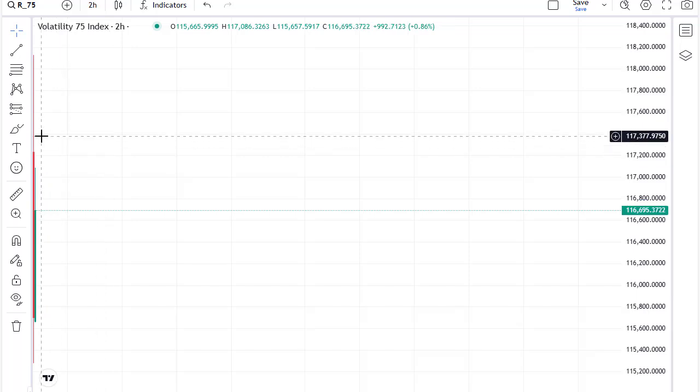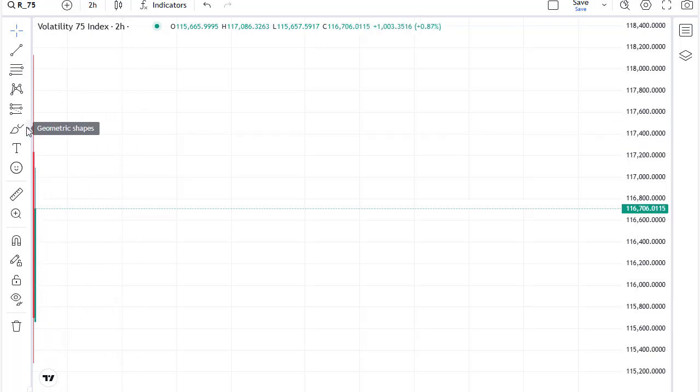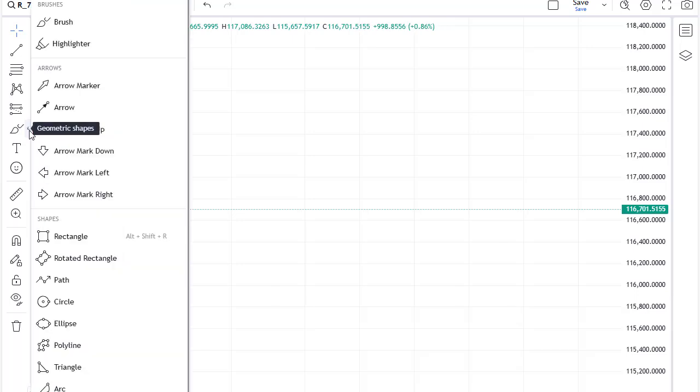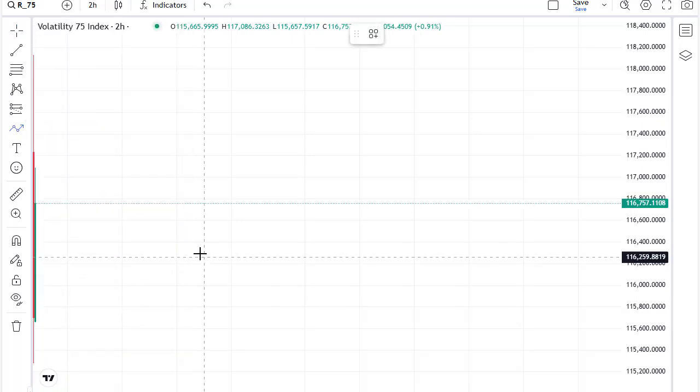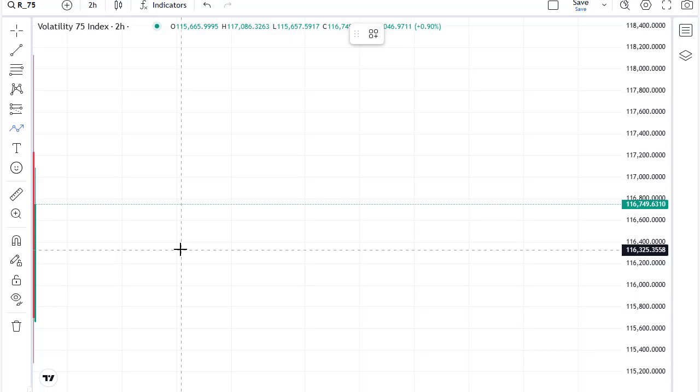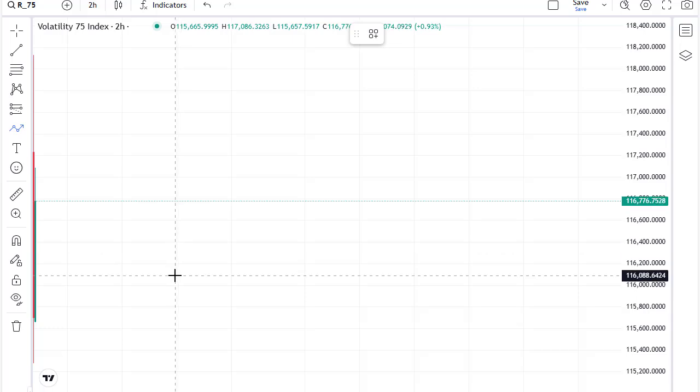So basically price action is the same in all markets, right? That's why the strategy that you use in trading forex, you can use in trading volatility indices and all types of markets, but you need to understand the basic things that apply in all markets, guys. You'll be able to profit in all market scenarios. So market structure is the same, price action is the same, trend lines are the same.